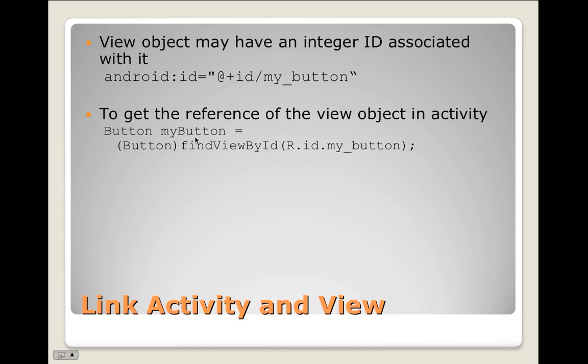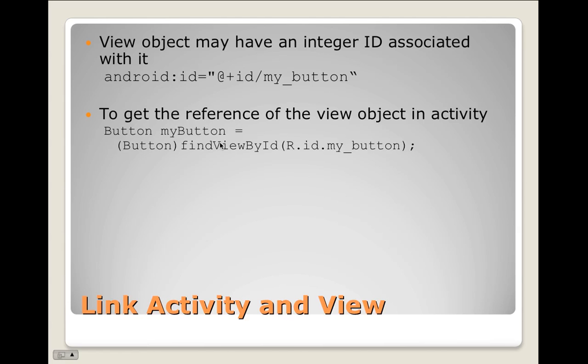I think the hardest part probably for people to get used to is the fact that when we create reference variables, it's like saying integer I, float D or something, or double D, float F or something, that we can say button my button, and that's an object, but it's still the same thing as an integer I. We declare the variable, then we assign a value to it. So this is actually a declaration and an assignment all in one shot, but it's just basic Java programming.